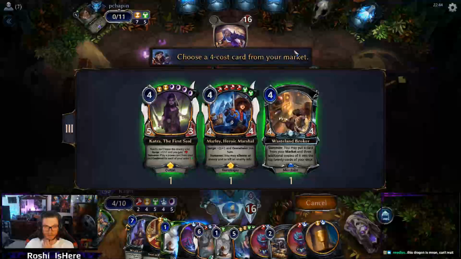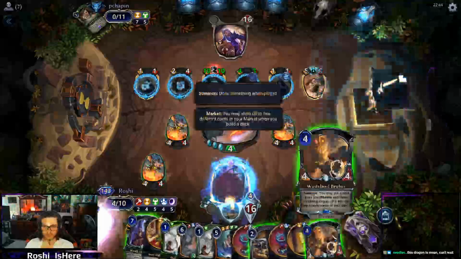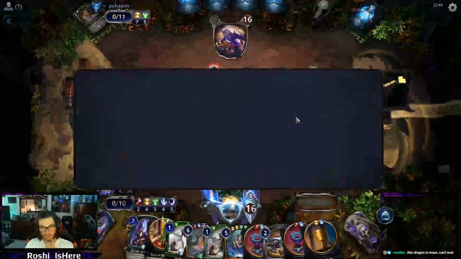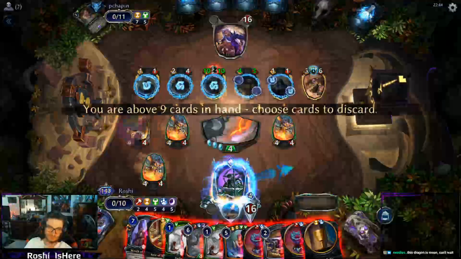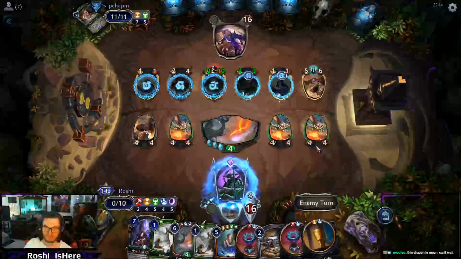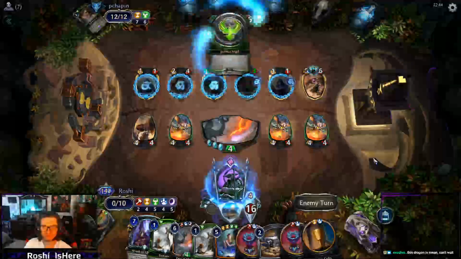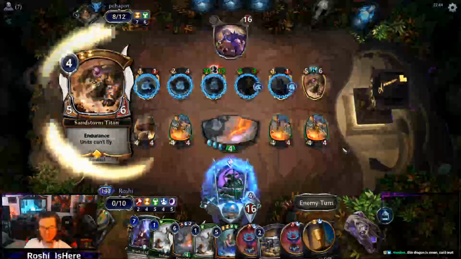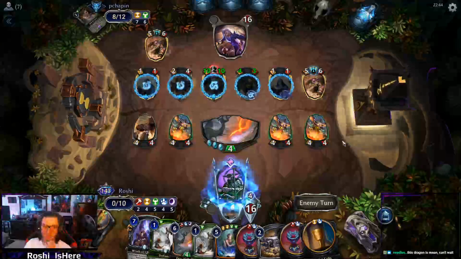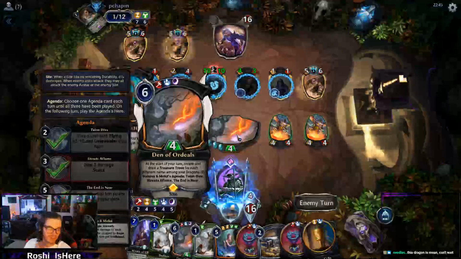I guess we probably want a broker here. I'm gonna broker a Marley. Am I supposed to broker channel? Yeah, it is channel. I could grab Marley and silence this, but we can just do that later. Plus, we might be incentivized to wipe this board. Although we're getting the homie here.